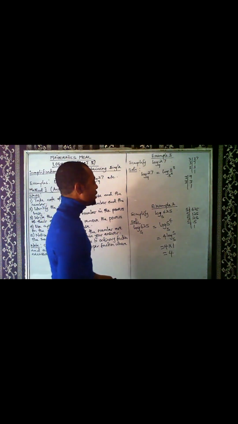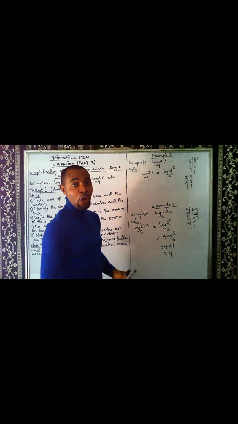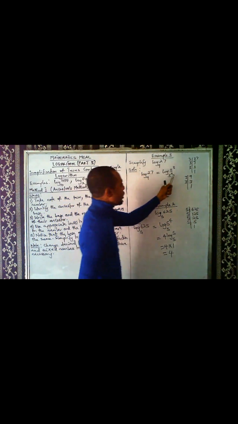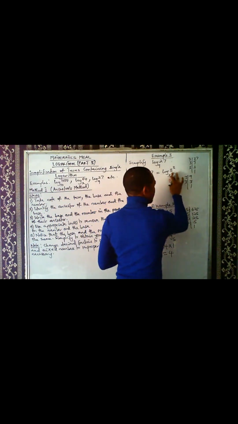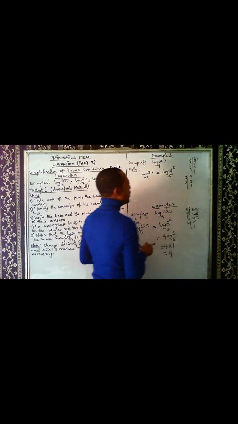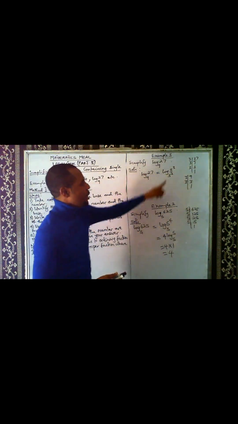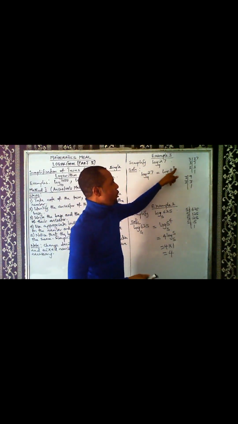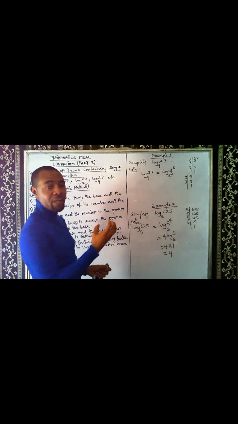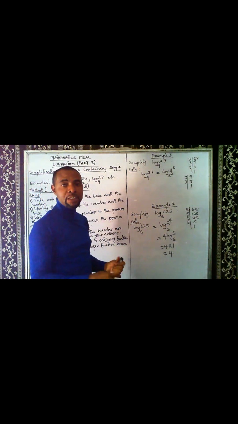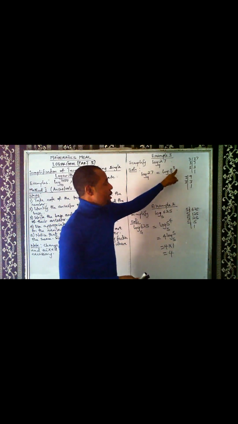That's beautiful. So we are going to use laws now because we have power on the number and also on the base. This is power of 2. So we have powers here and here. Power on the number, power on the base. So we're going to invite another law apart from the third law.